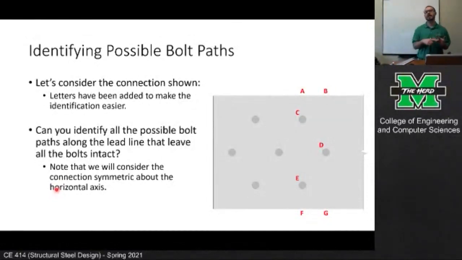Number one, whenever we get to compression members, the entire game kind of changes. The reason why is that with compression members, we're not worried about yielding or fracture or anything else. Compression members do something much different than tension members. Compression members buckle. And so to put it in perspective, I'll actually throw some numbers at you so that you can kind of see what I'm talking about here. Let's just have some fun with this.